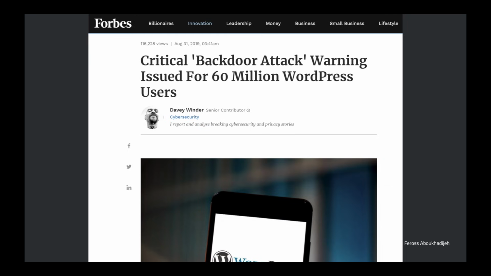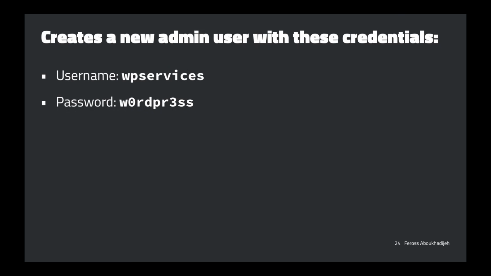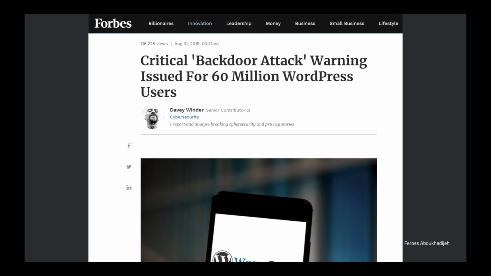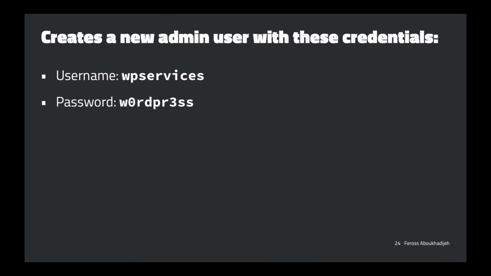And that admin user had a very secure username and password. So this attacker just went around and tried logging into every WordPress site they found using these credentials, and they could get into a ton of people's WordPress installations. Yeah, that was a pretty nasty one. That was actually pretty recent too.